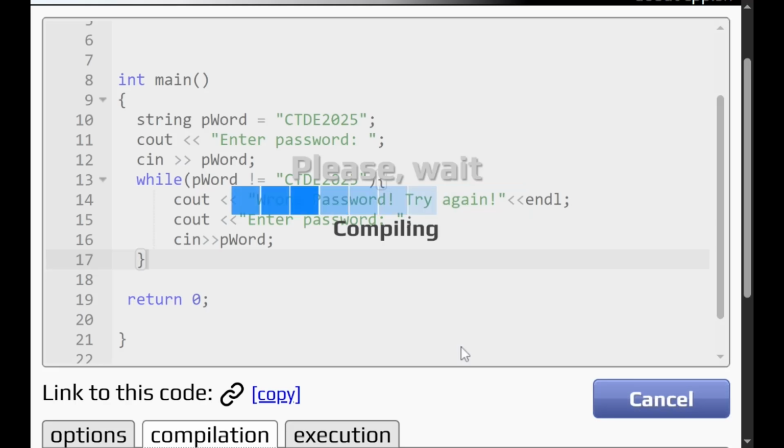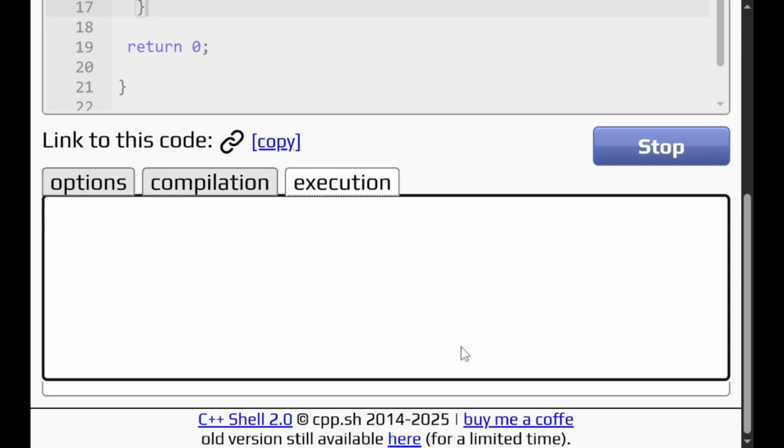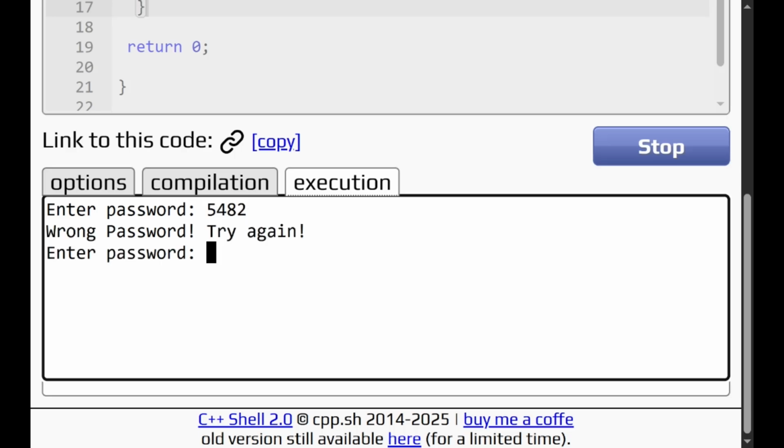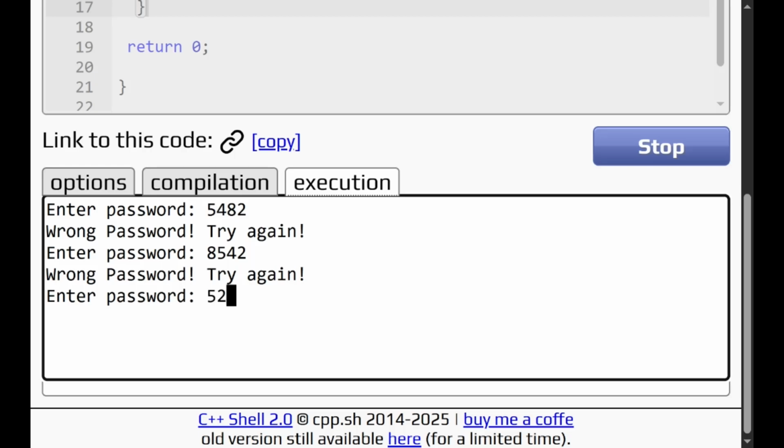When it's running, we're going to see output here. All right, so it's saying to me enter password. Let me enter something different from the one that we expected. Let me add 57 54 82, wrong password, try again, enter password. So we are repeating that line of code, and since we don't know how many times this guy will be entering a wrong password, we need to use a while loop, because we don't know the number of iterations we're going to make. But if you use a for loop, you'll see what's going to be the problem.